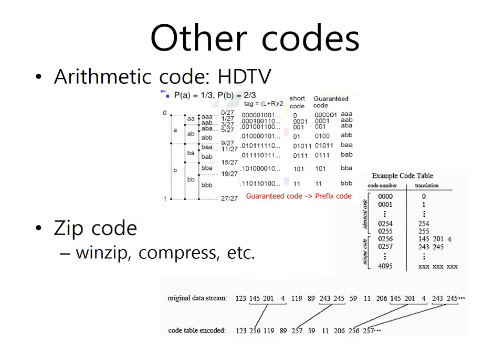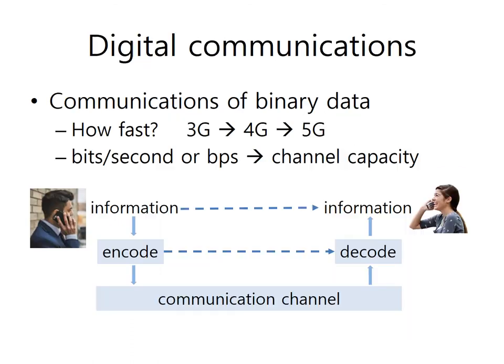Huffman code is not the only code. There are arithmetic codes used for video compression, and there are zip codes that are used a lot. Zip code is an effective coding method for compressing document files. The most important thing you learned in this class is entropy. In information theory, coding is explained to see how entropy is specifically used. In the second law of thermodynamics, one of the important concepts in mechanical engineering, entropy is said to always increase.